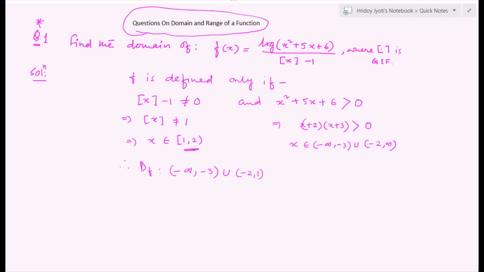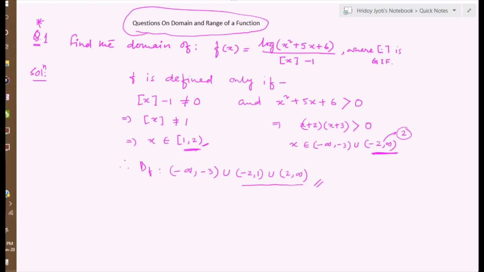This interval is coming under this, right? But it is coming under that. Again, minus 2 to 1 union 2 to infinity, but this 2 is not included here. This 2 is also there in this interval, but this 2 is not included here, so we have to exclude 2, and that is the reason why we have written like this. Okay, so that will be the answer to this question.